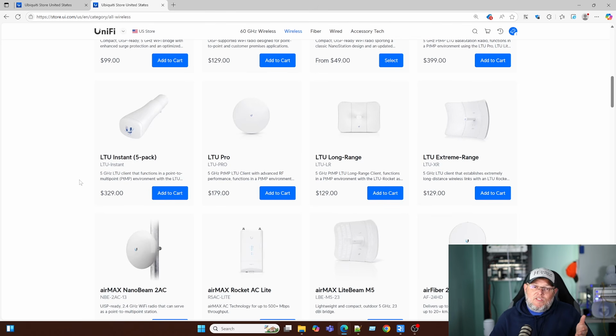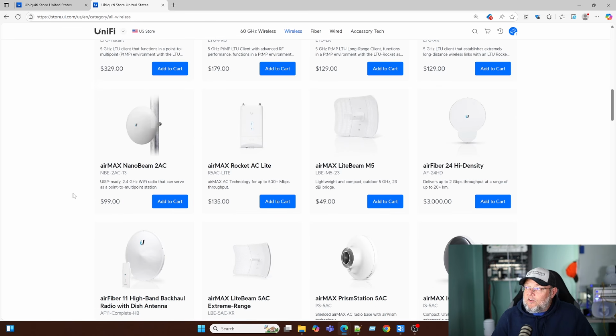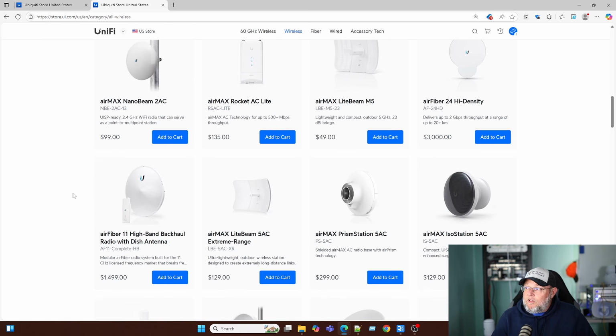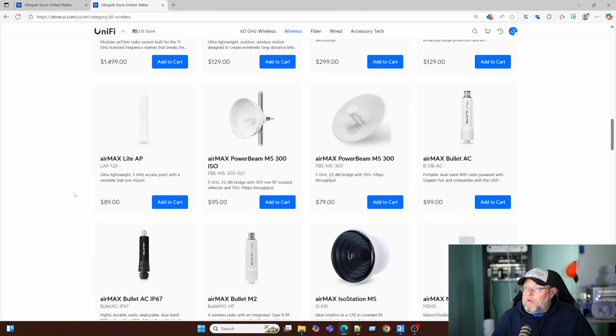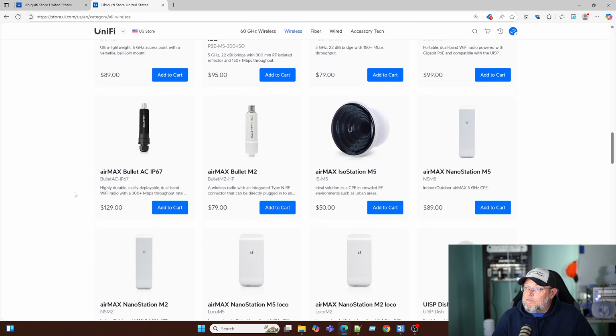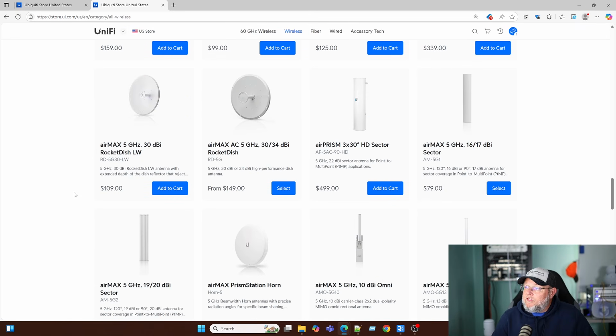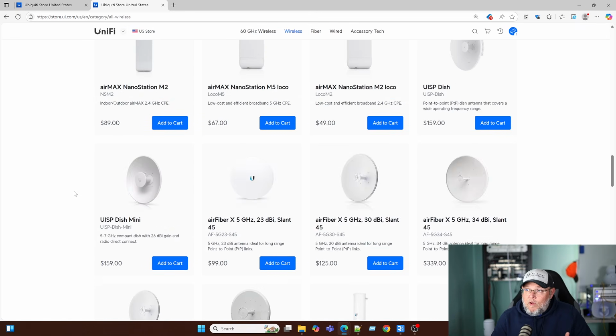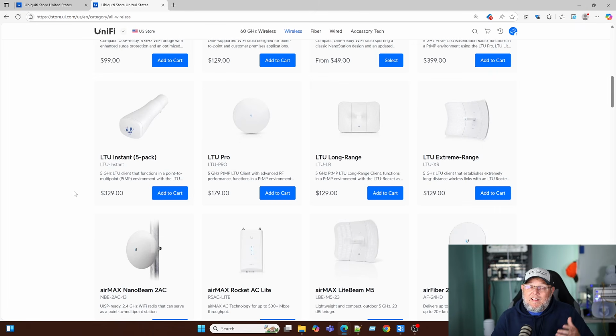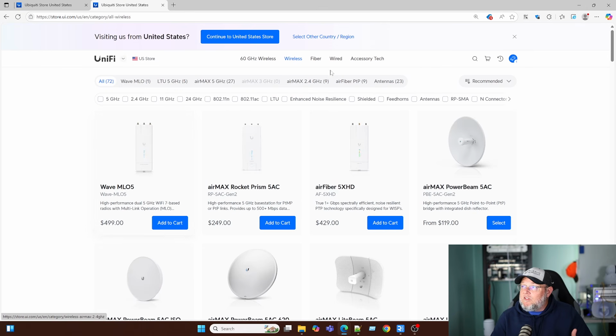Everybody's looking for that. SCADA networks have destroyed the 900 megahertz frequency for use, at least in the US. So if you've got that gear and you're using it, hang on to it. I know people that are looking for 900 megahertz gear, and they'll pay top dollar because Ubiquiti's not putting out new 900 megahertz gear anymore. But you can see all of this is either for you to do some point-to-points or point-to-multipoint, or to provide clients with internet access.